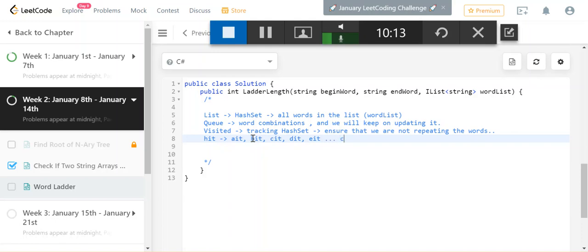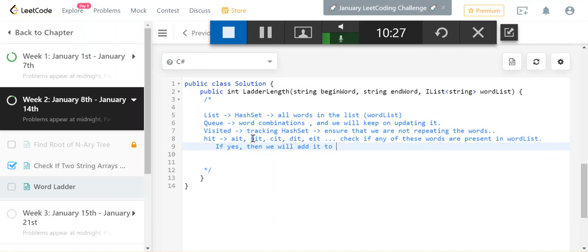And then we'll check if any of these words are present in the word list. If yes, then we will add it to the queue and update it to be visited.